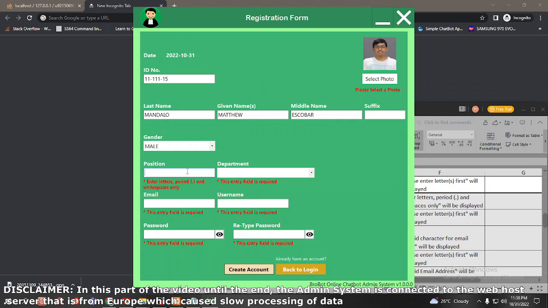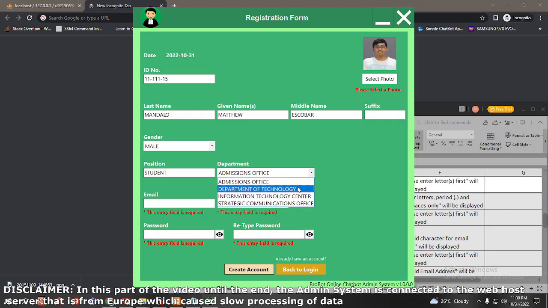Let's say if I type numbers or special characters, same for period, it will show letters, periods, and white space only. And if I type space, it says please enter letters first. And here it is.